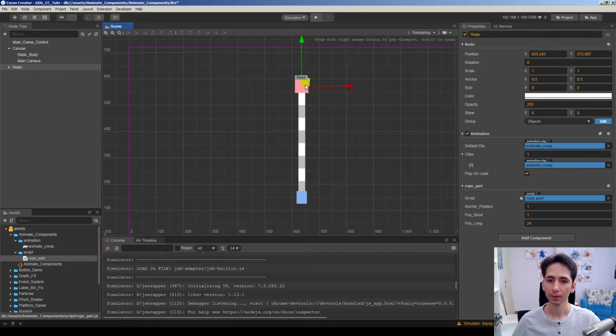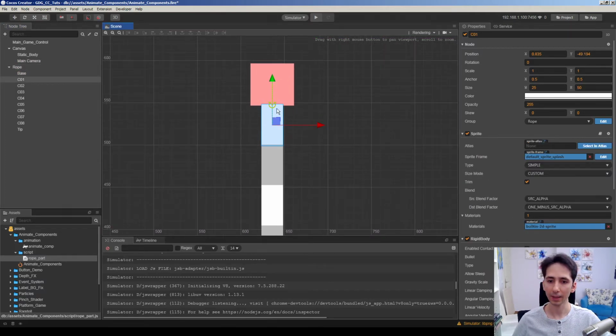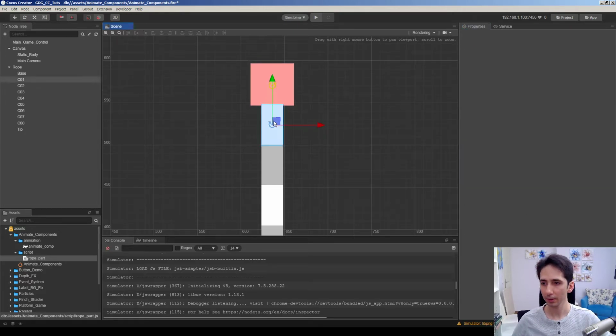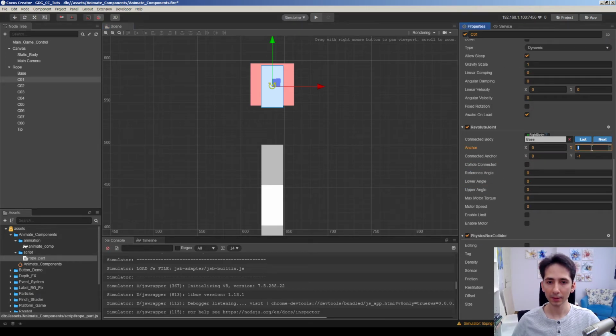As you can see, I have an anchor position, position short and position long. These values define that when I shrink the rope, the positions will be 1 and -1. So this is going to be overlapped that way. Same for other chain parts. And when we release the rope, these values will be 24 and minus 24, and the position will be updated like this by physics.